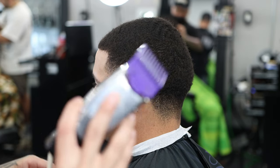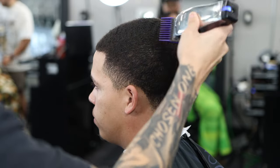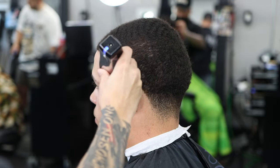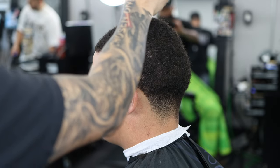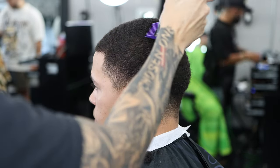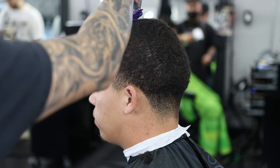We're gonna be using our Andis Masters with our two guard, magnetic two guard. Make sure you do it with the grain, long clean strokes. Make sure you don't go cross grain or against the grain. Going with the grain means you're just going down with the grain, so with the wave pattern or with the hair pattern. Against it is obviously against the pattern of the hair. So going with the grain is going down, nice clean strokes.